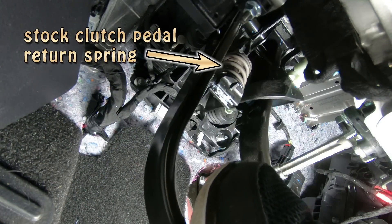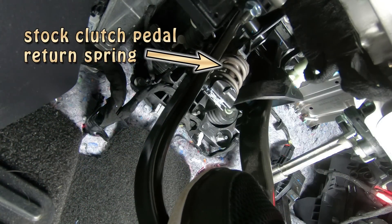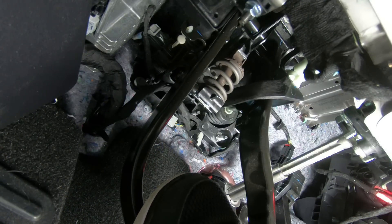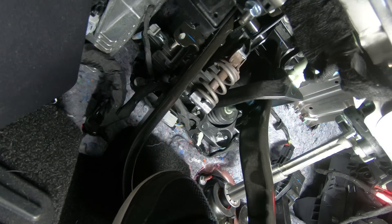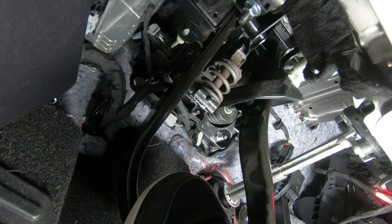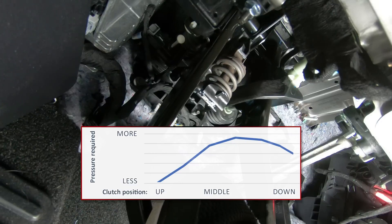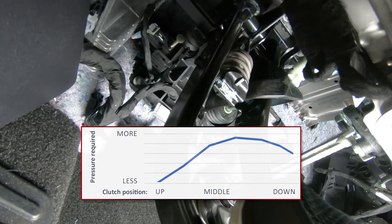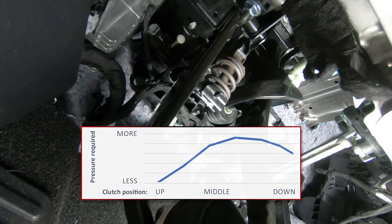Let's address the first question. It's been said that the feel of the 2018-2019 Mustang clutch pedal is either too light, or that the pedal starts out light, then gets heavy, and then gets light again. Easy right there. Medium right there. Hard — it's right there, and it's at its hardest right here. Then it goes medium, and then it becomes very easy. I describe this response as being non-linear. The pedal changes in the amount of pressure required to depress it along the travel of the clutch. This can make it difficult to exactly control where the clutch is engaging.